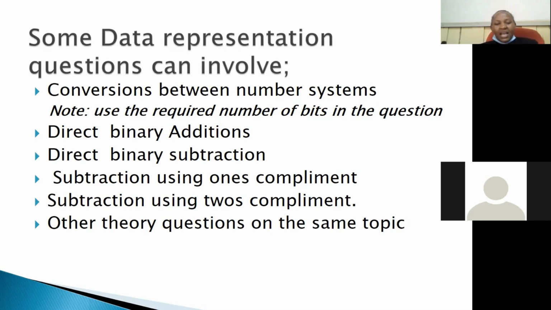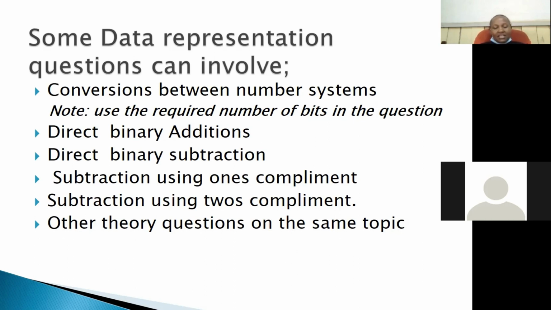On this, for example, your question can be to leave your answer in binary notation. At that point, when you have the binary digits, you are okay. But let's say you are told to give your answer in decimal notation, and you are using one's complement, and your answer is a negative number. How do you approach a question in one's complement? The answer that you are getting is a negative number, so you recomplement it to get the original number, and then the digits after recomplementing are what you convert to base 10.